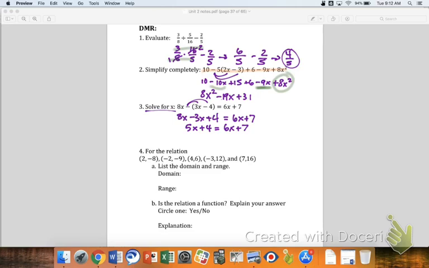Yeah, do you see how there's an x on the left and there's an x on the right? If you were going to start getting the x by itself, wouldn't you have to pick one of them? Which one are you going to? You got to get them together before you try to get them isolated. So I could move the 5x over, or I could move the 6x over. Which one do you guys think would be better?